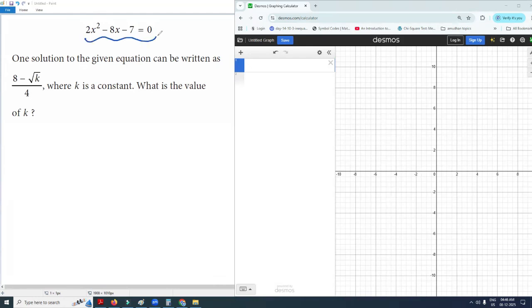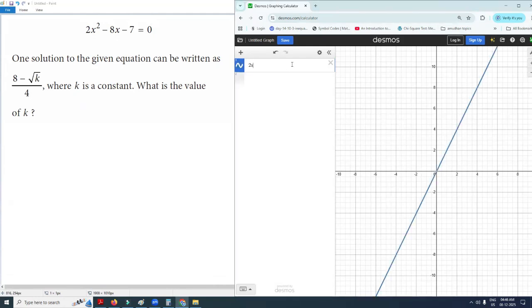First, we have to take this equation in Desmos. My aim is not to get the graph of this equation. My aim is to get the value of the constant k, which is connected to this equation. In that case, when I take this equation in Desmos, for x, I have to use x1, and for the equal sign, I have to use the tilde sign. Okay, now let me take this equation in Desmos.